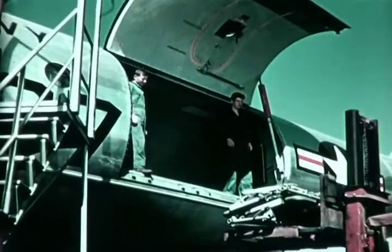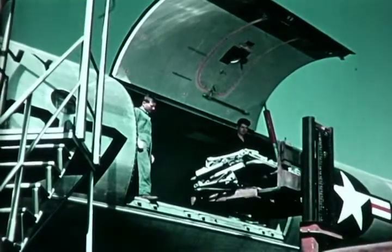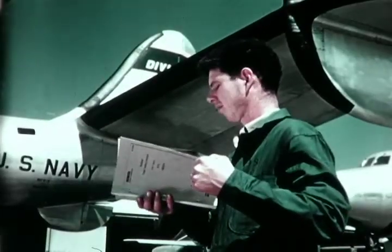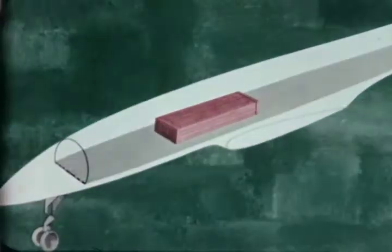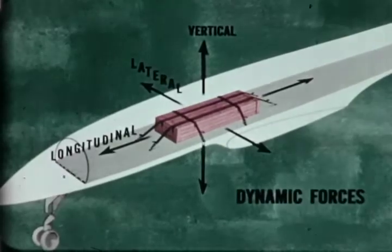There are a variety of forklift trucks which can load the aircraft. Those used, however, must have a lift of at least eight and one-half feet for the main cargo door and eleven and one-half feet for the forward door. Package size limit charts furnished with the airplane provide a simple method of determining the relative dimensions of cargo which may be loaded through a specific entrance. Air cargo is subjected to dynamic forces during flight, landing, and takeoff, and tie-down devices must be secure to oppose these forces.